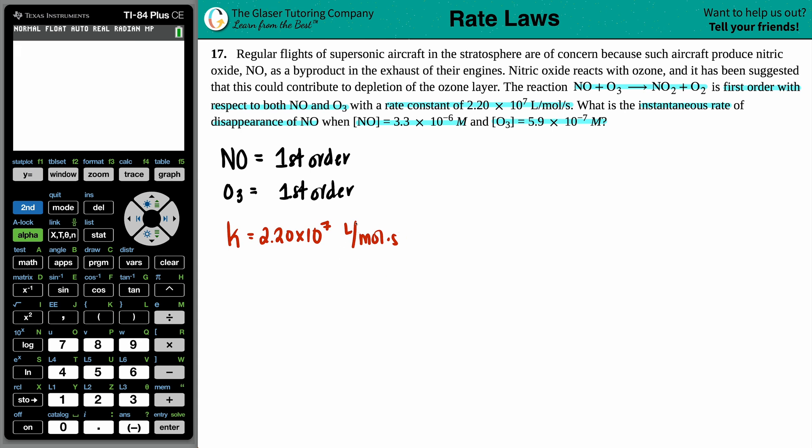Just know liter per mole is a flip-flop of molarity. Molarity is usually mole per liter, but you got a flip-flop going on here. So sometimes you might see these units, but sometimes you might see them as one over molarity times seconds. Just know that they're the same exact thing. Anytime you have units in the denominator, that's always raised to a negative exponent. So we could also represent these units by molarity to the negative one, and that's why it's also seconds to the minus one. The k units can change depending on the total order you have.